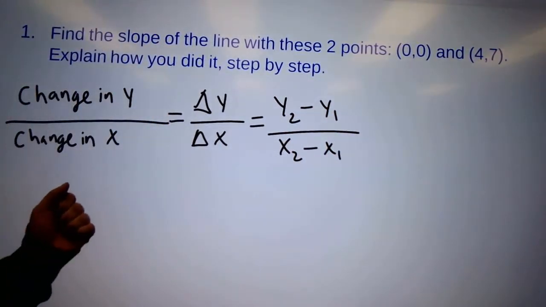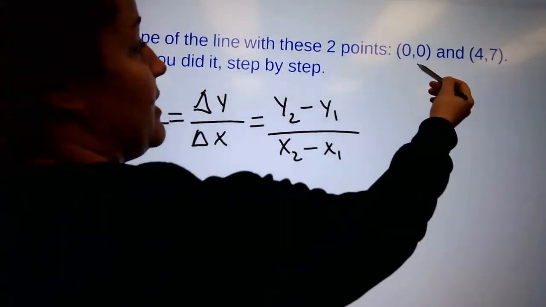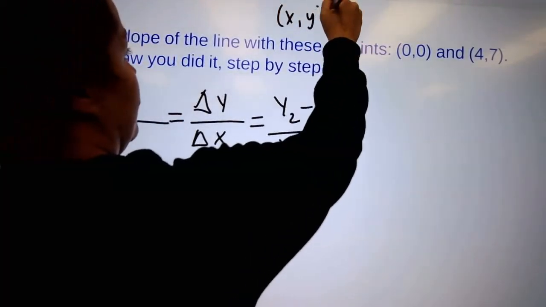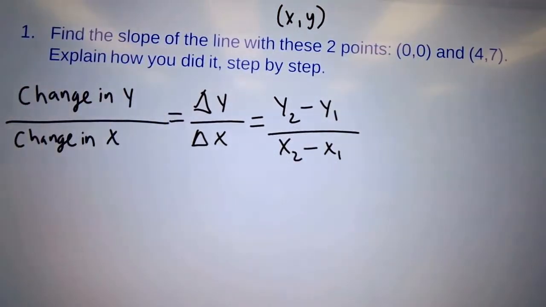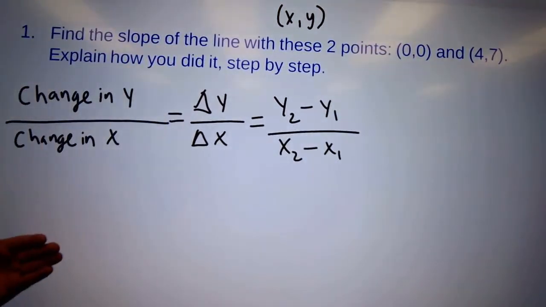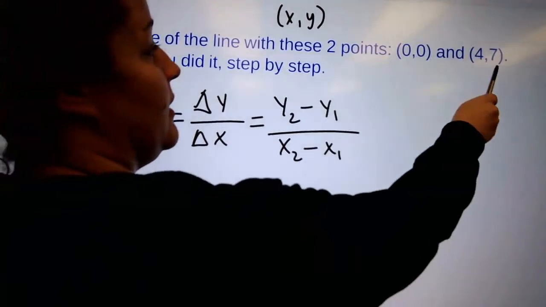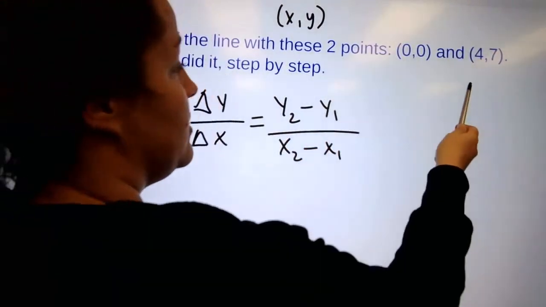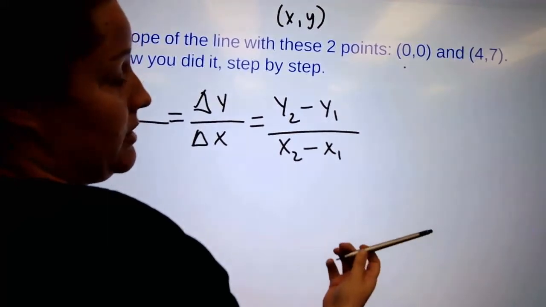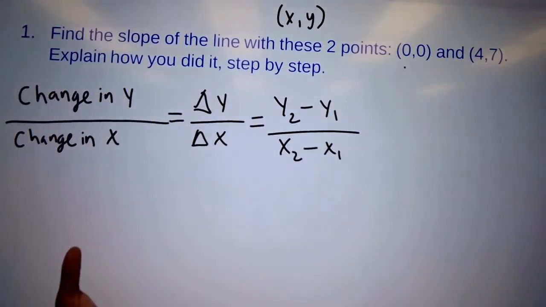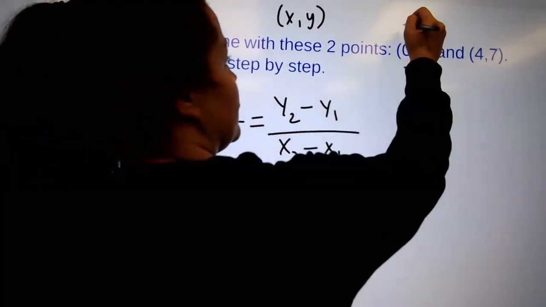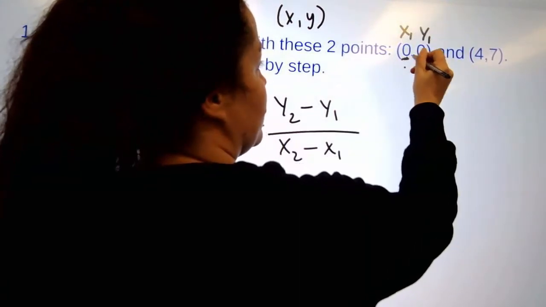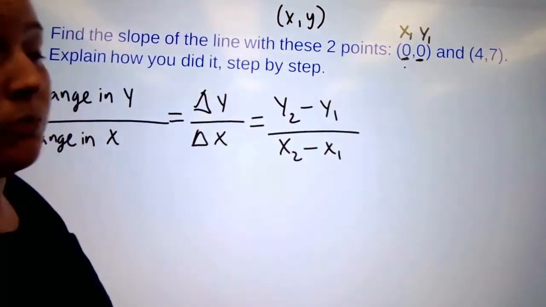again. So when you have 2 points, right? And they're all in the form x comma y, right? X, y. X is always first. So you can actually label these points so that you can solve this equation. So it doesn't matter which one you use. I like to use the first point first. It just makes it just as easy. So we're going to label these first points x1, y1. So that's the first x value, and that's the first y value.